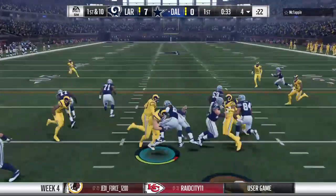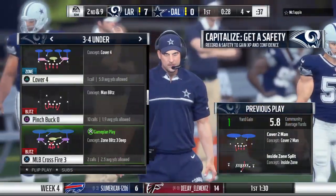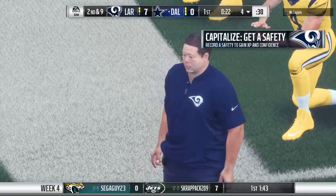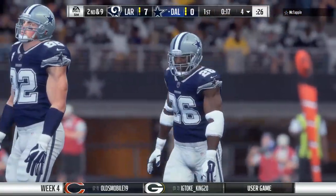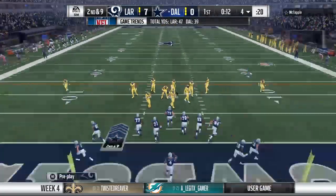They start the drive on the ground with Hill. Just a yard on the 1st down carry, so it's 2nd and 9. That 1st down play, all you want to do is wedge out any type of space and try and create enough room. If you have to run the punter out there, he can successfully complete the punt. Yeah, didn't get a ton there, but at least some positive yardage. I'm ready now for 2nd and 9.